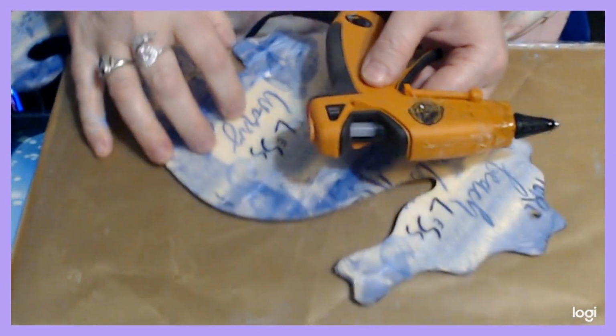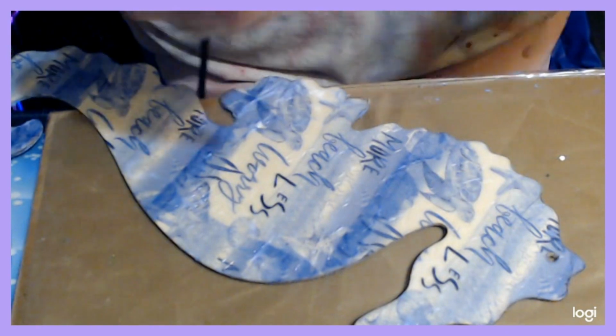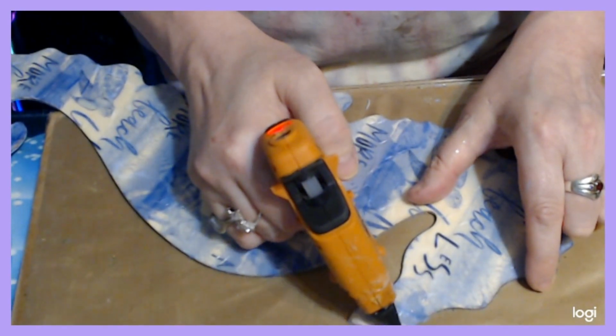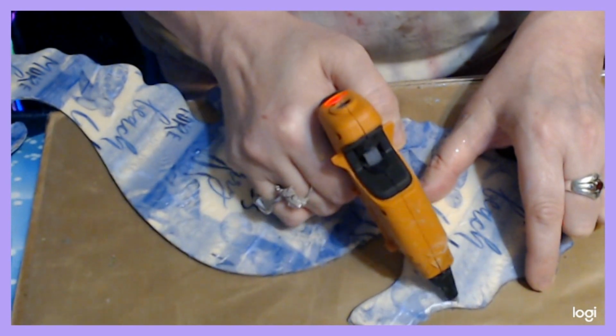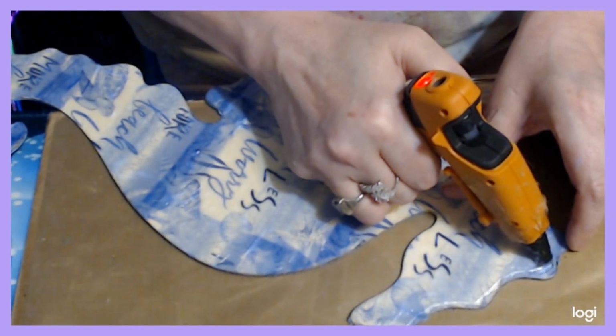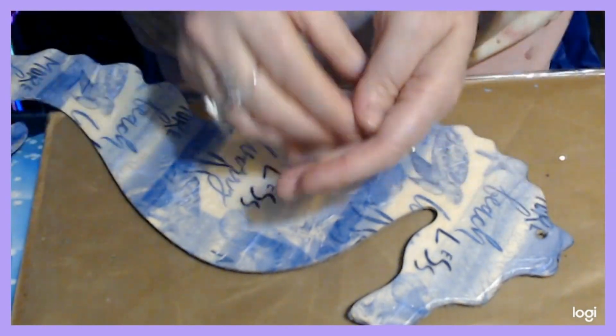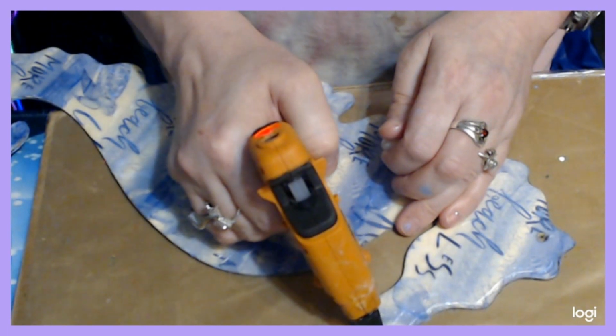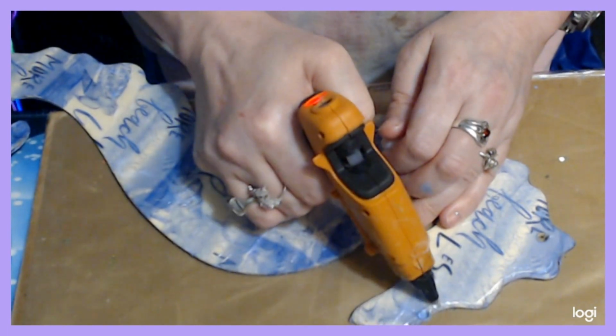Okay. So we're just going to start here. We're going to run a bead of glue right along the edge. I need to run a bigger bead of glue. The shells are quite large.